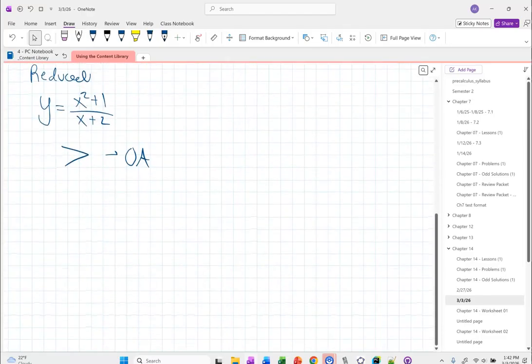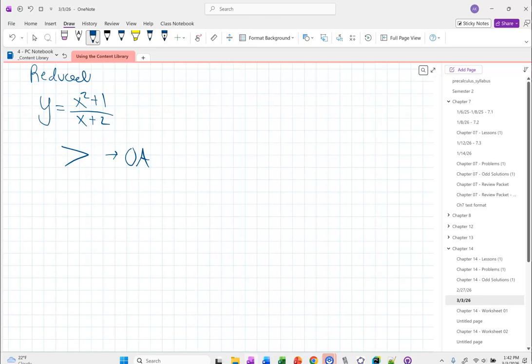So to set up my synthetic division, I take x plus 2, I set that equal to 0 and solve. That's the number for the outside. And then I'll write the coefficients from the numerator, and that's the inside. I made a mistake. Who sees the mistake? I did it on purpose. You didn't include an x value, like a 0. Exactly right. Notice that my polynomial on top, the numerator, is x squared plus 0x plus 1. Gotta have that 0 there, guys. If you forget it, you're toast. Unrecoverable mistake.